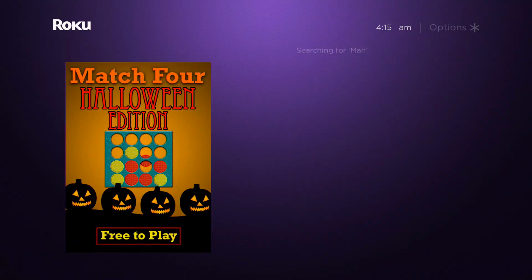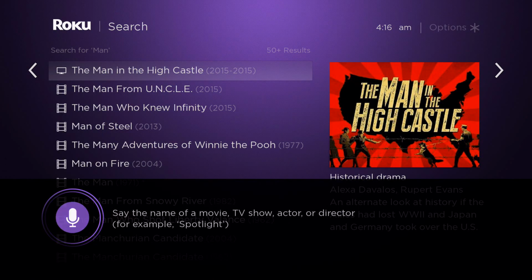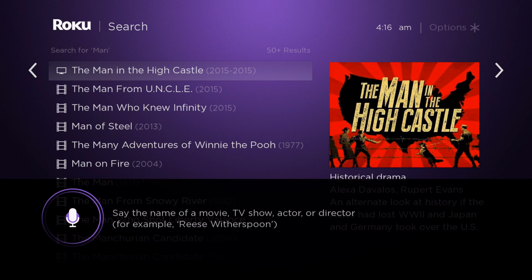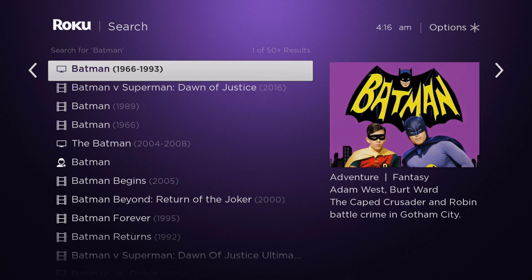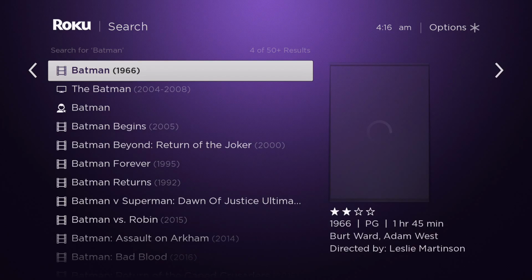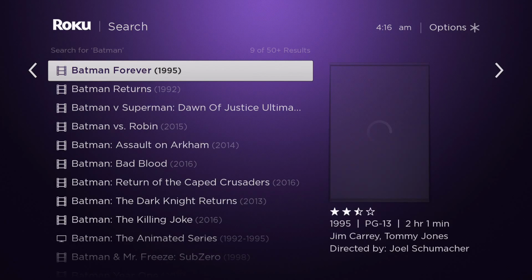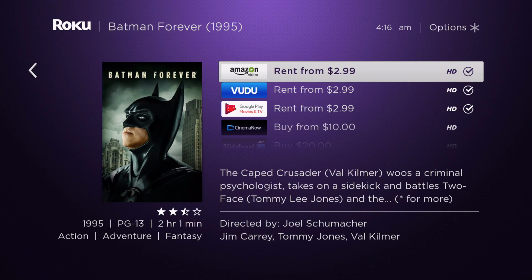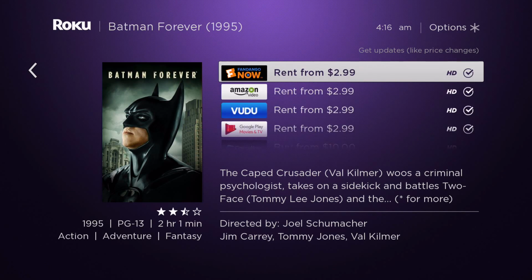So I'll show you, like, if you look for Batman. See, it says The Man. Let's try it again. Batman. Oh, wow. Batman. There we go. Third time's a charm. Usually works the first time. You see, this is going to pull up everything with Batman listed in it. And not only that, it gives you an idea of where you can find it. For instance, if you really want to see Batman Forever, it's going to show you all the places you can rent it. And that's a really, really helpful feature of Roku in general.